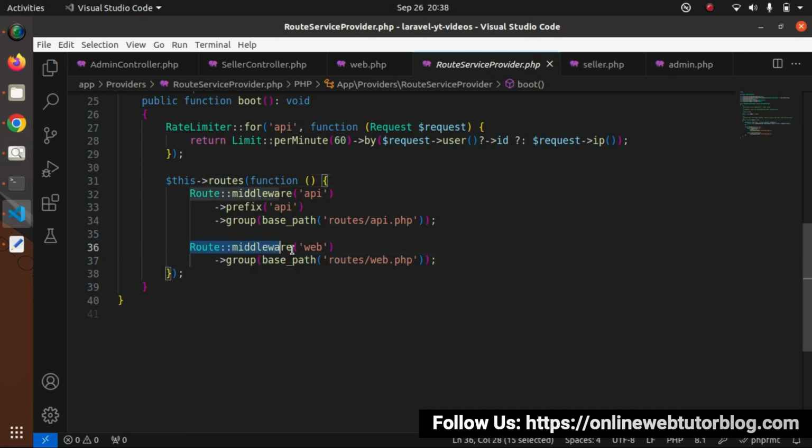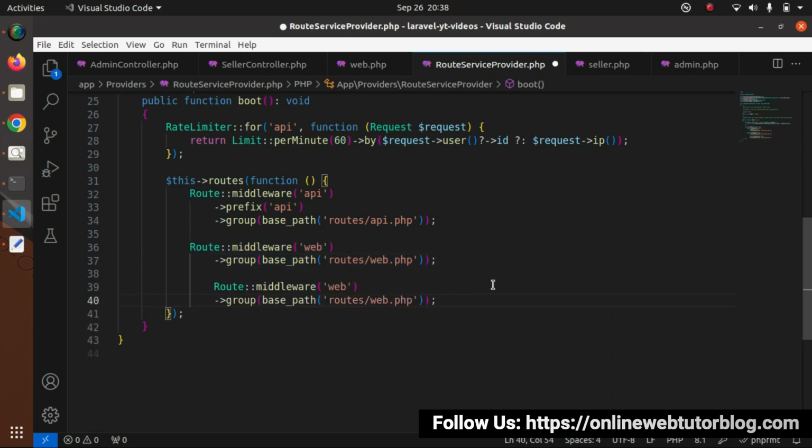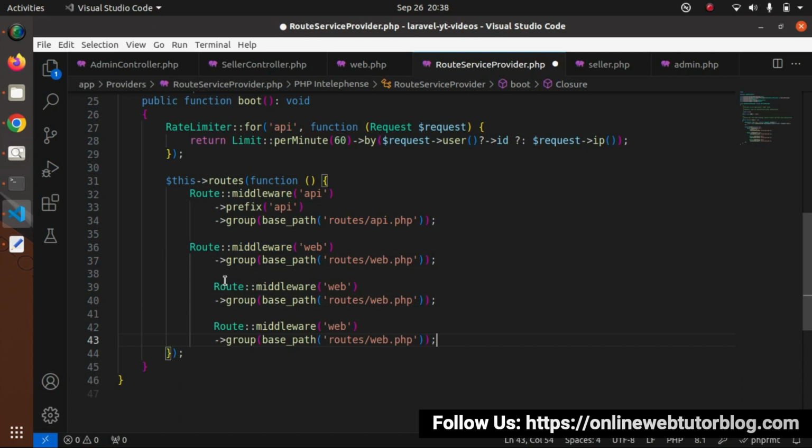So what we can do here, I will copy the syntax of this web.php and put it here, because we have two route files, so I will copy and paste two times. First, this is all about the middleware, so it is okay. Now here I will add admin.php. This file is coming from the routes folder. Again, here we have routes and seller.php. Now successfully we have registered, or informed, our application about these custom route files.